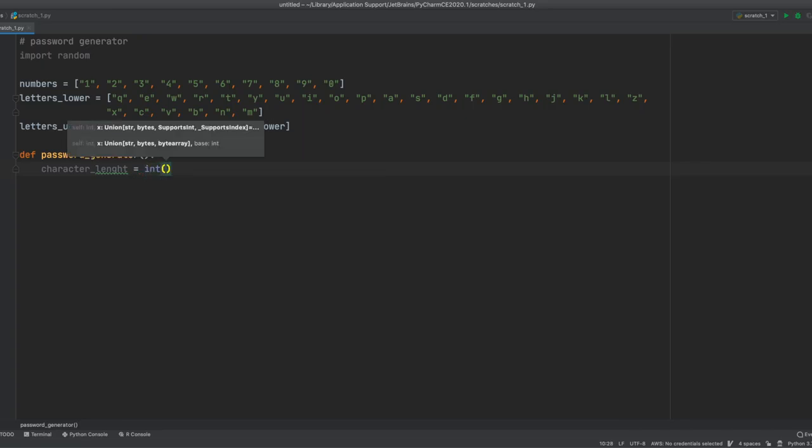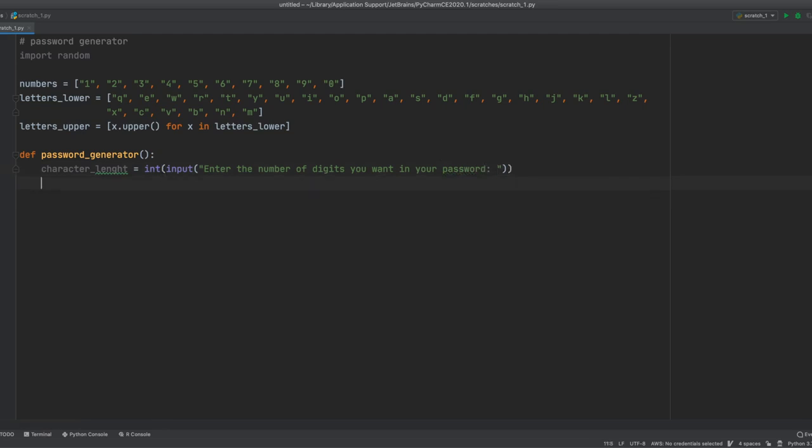We're going to create an integer input saying enter the number of digits you want in your password. Great. Now we can go and define how many numbers we want in our password and how many lowercase letters and uppercase letters we want in our password.